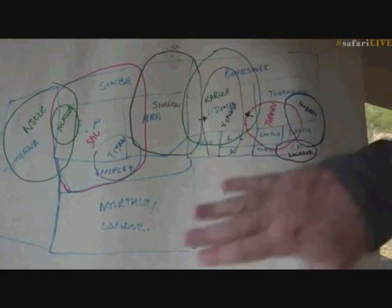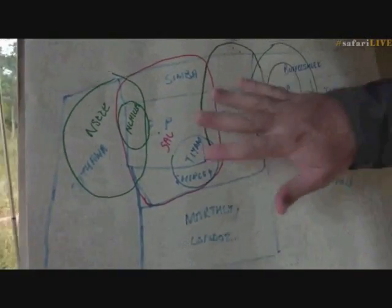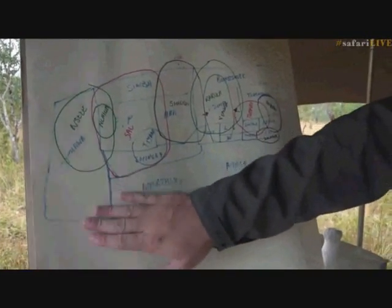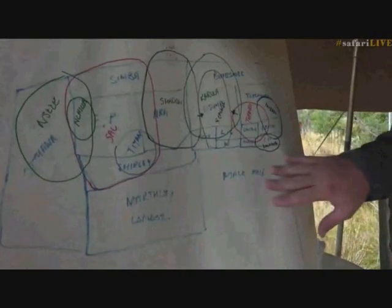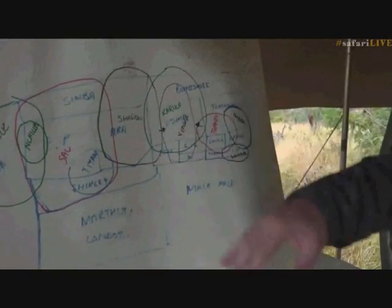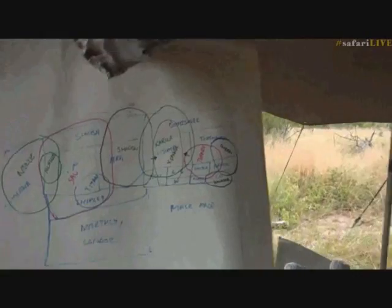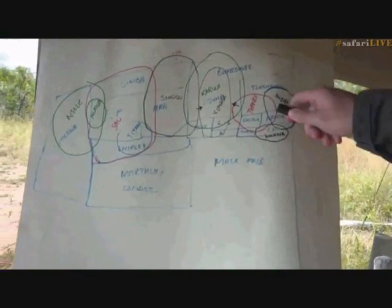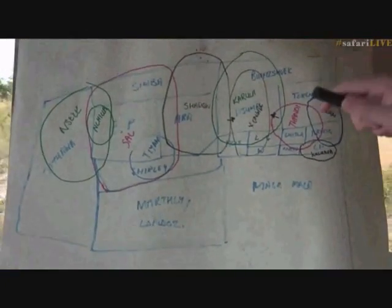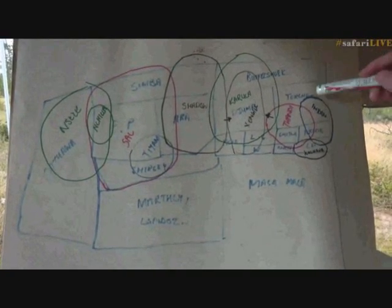Obviously Karula is missing, but the rest of them, that is the sort of distribution of them. There's obviously a lot of other females that occur in Ottawa, in Londolozi and Mala Mala, and so there will be some sort of push up from here, but those are the potential females that we see, and you can see it's a very congested area. That's not an incredibly large area for leopards. We're probably only looking at about 8,000 hectares, so it's not that big an area for this amount of leopards to be, but there is definitely plenty of space for the younger leopards to start shifting.